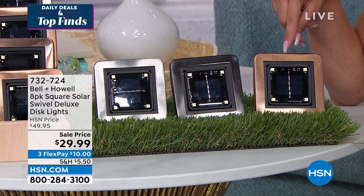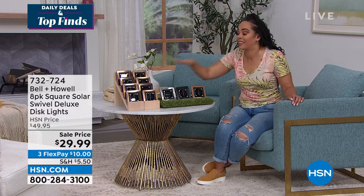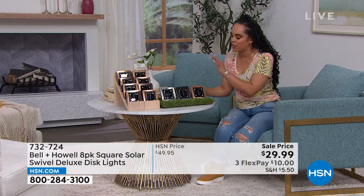I know you've been walking around. I just did it last week. I was in one of those home improvement stores trying to look for lighting and I was just sticker shocked. I was like, nope, not going to do it. This, I'm not in sticker shock. I get eight of them. That's eight different places that I can put: four on this side of the house, four on this side of the house, maybe three and five on one side. But check, can we talk about the weather?